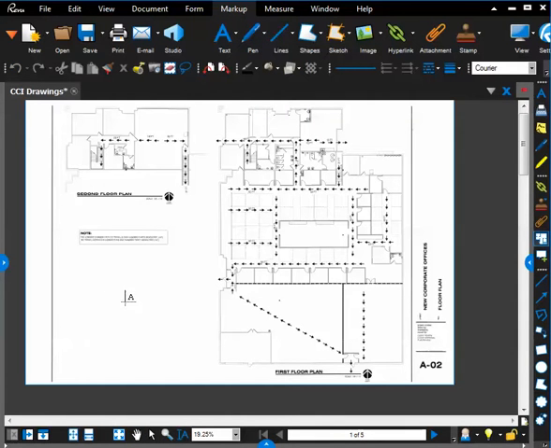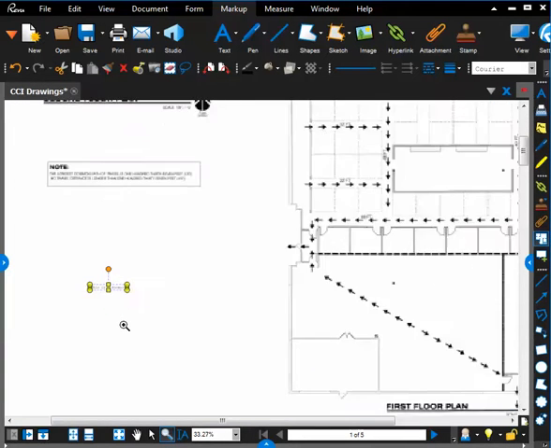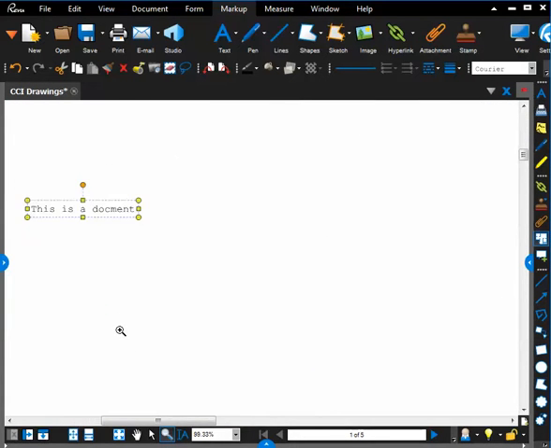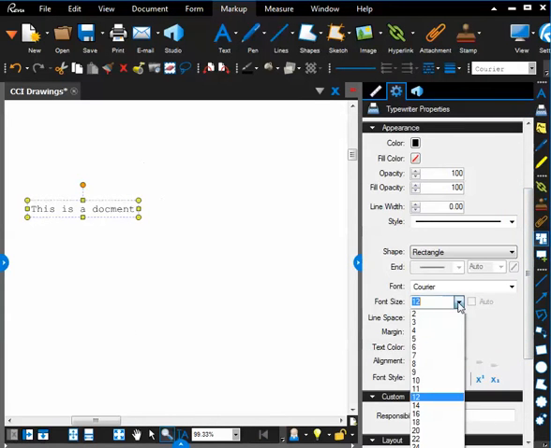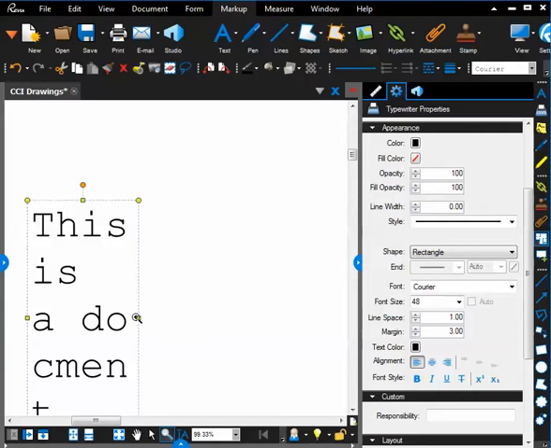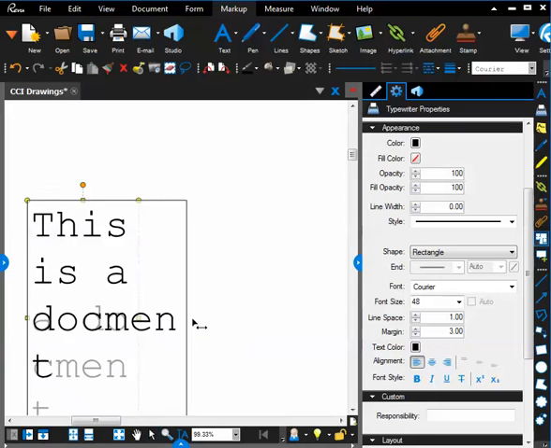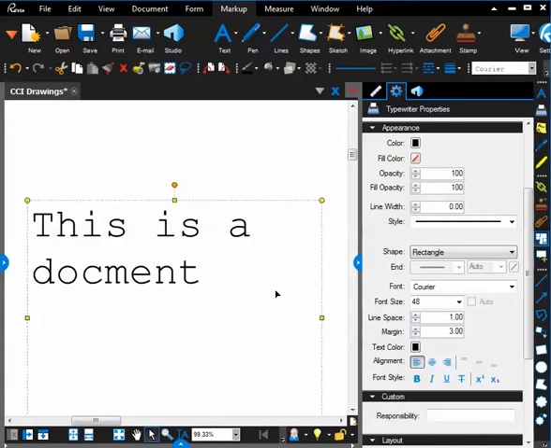So here, for example, I type in something. This is a document, and now using the zoom in, I can zoom in, and using the properties, I can change the fonts of this text, and it's also possible to increase the width like this.